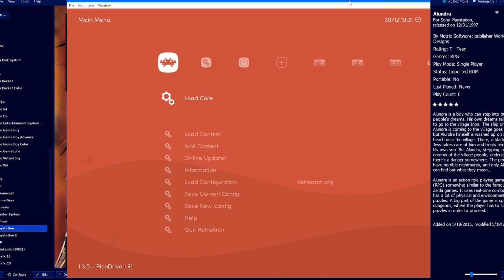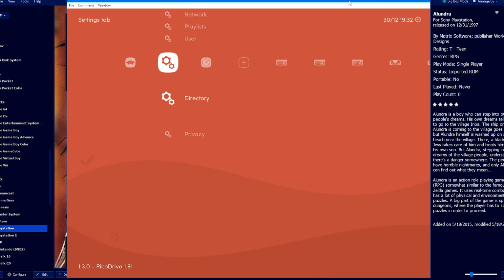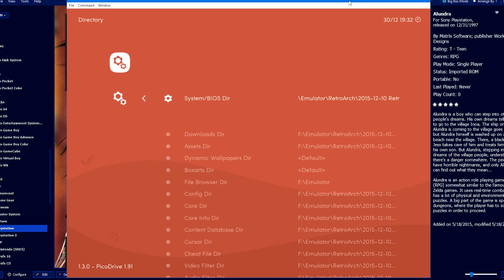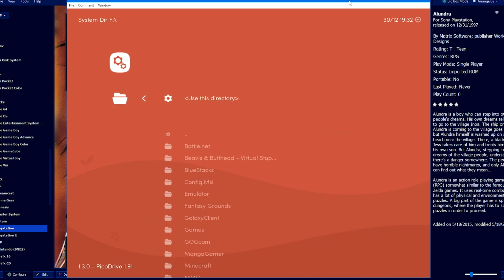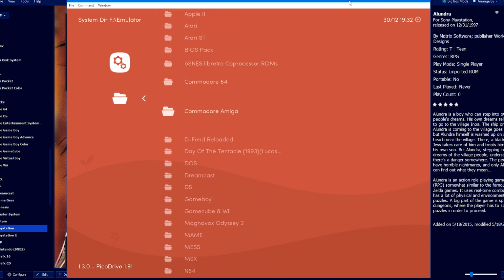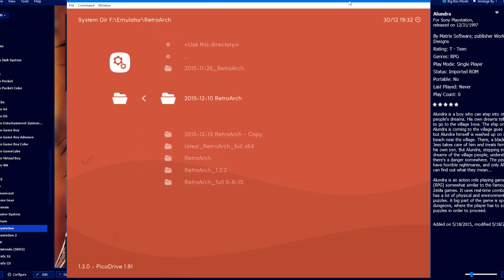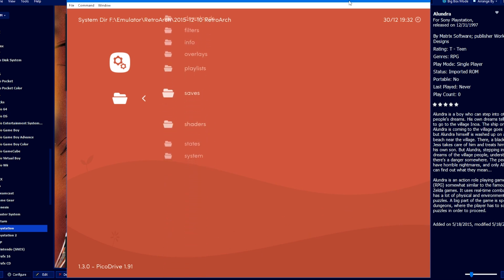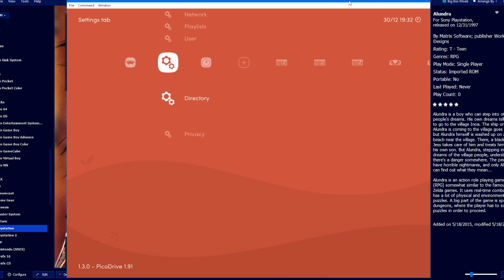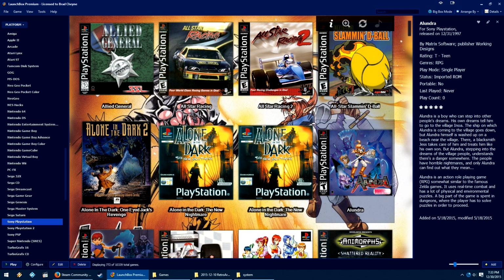Once you have your BIOS in your system folder, there's one more thing that we need to do to make sure that RetroArch is looking in the right place for your BIOS file. Under your settings tab, hit up a couple times till you hit directory, press X, and then the first line here is going to say system/BIOS directory. You'll open this up and then navigate to where you have your system directory for RetroArch. So for me, it's in my RetroArch folder, which is in my emulators folder. So here, this copy here, and then I go down to my system folder and then hit X, use this directory, and now it has set my system folder correctly. If you have your BIOS files, but you're still black screening or it's crashing, it may not be looking in the right location. And that's it.